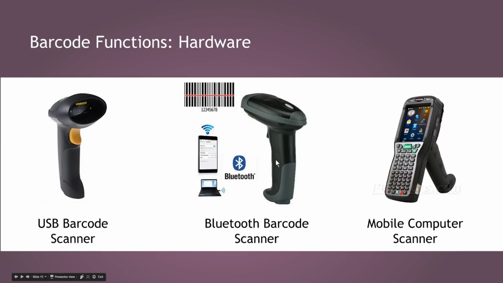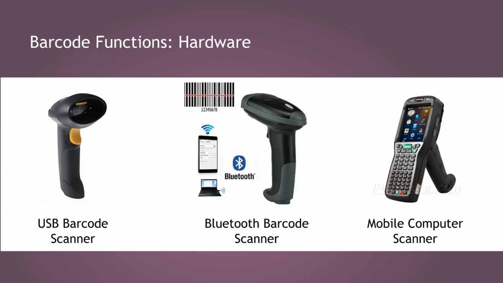We also do Bluetooth barcode scanners, and the advantage of this method is that you can tether it to a mobile phone or a tablet, and that way you can move around the warehouse and have a little bit of interaction with Odoo on your phone or tablet. But the best way to do it, if you have a lot of moving around, is one of these mobile computer scanners, which incorporates a computer built into the device, and you can run Odoo from this. Of course, definitely verify that your specific device will work with Odoo, and feel free to contact us to ask about it.